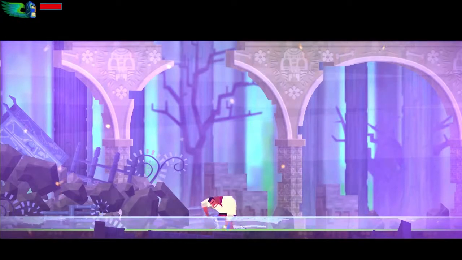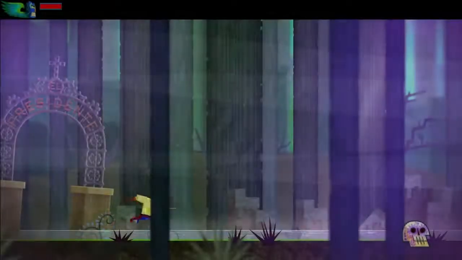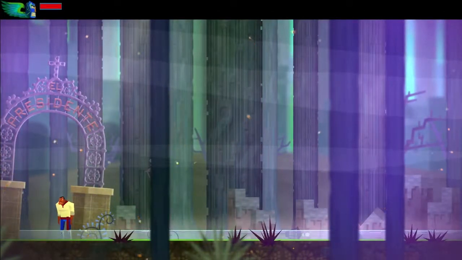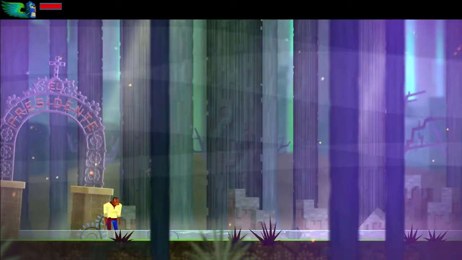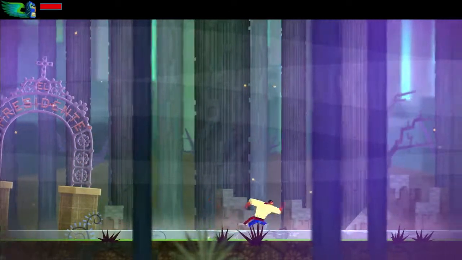Okay, now when you regain control of Juan, you can pause and quit, and it immediately takes you back to Pueblo. If you do it any earlier, the guy that would stop you from going in El Presidente's mansion would still be here where Juan is, and would stop you from progressing any further right.